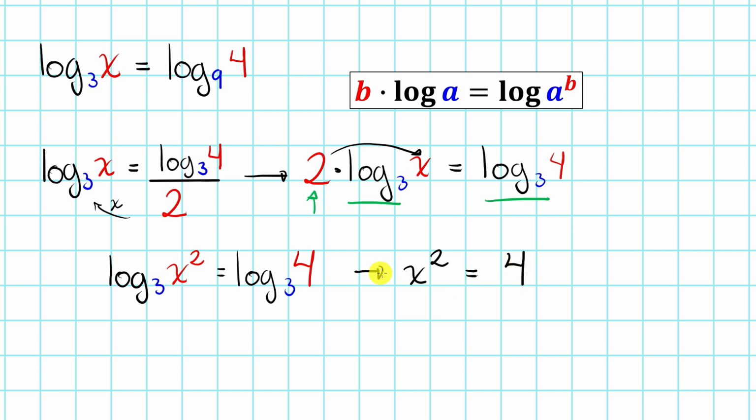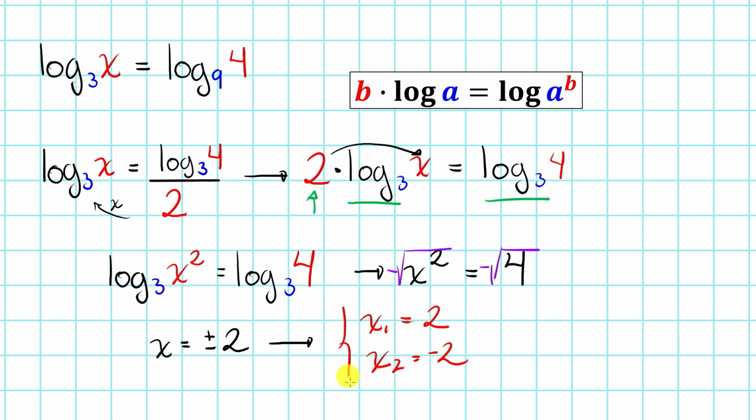We solve this equation by applying the square root to both sides to eliminate the exponent 2. This gives us that x is equal to plus minus 2. So the real roots of the number 4 are 2 and minus 2, which means that this quadratic equation has two solutions. However, although both are solutions to the quadratic equation, that does not necessarily mean that they are solutions to our logarithmic equation. For that, we will analyze each of these solutions.